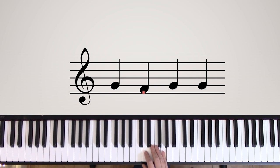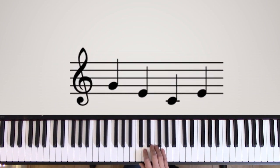And then you can see this one here. Can you see how it's going down from G? We're going to go down to the next available space, which is F. And then we go back up to G, and G again. So let's try that. Ready? Starting on G. Ready, steady, play. And G, F, G, and G. Great.